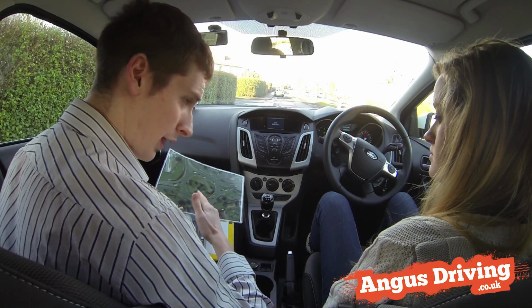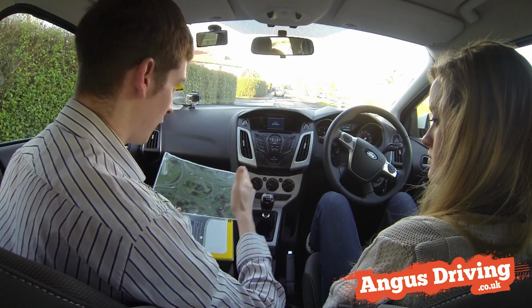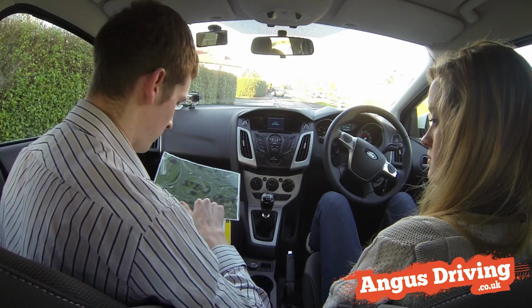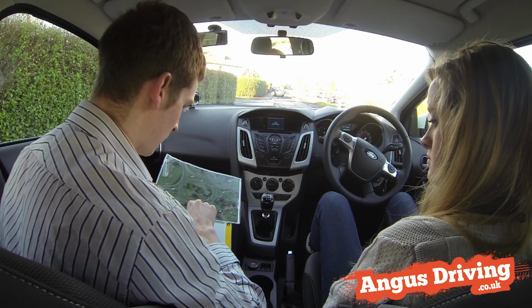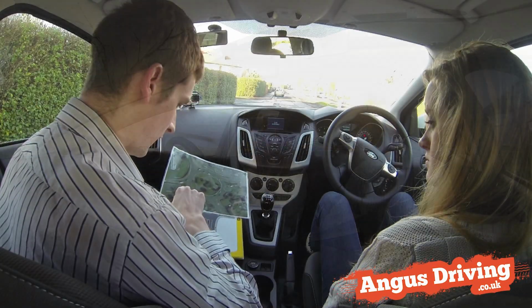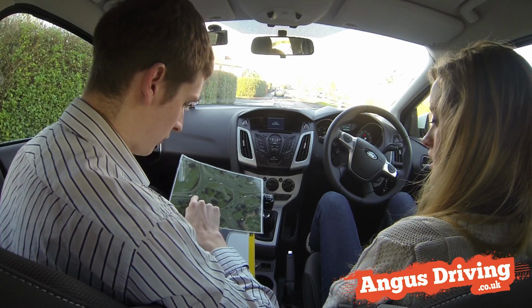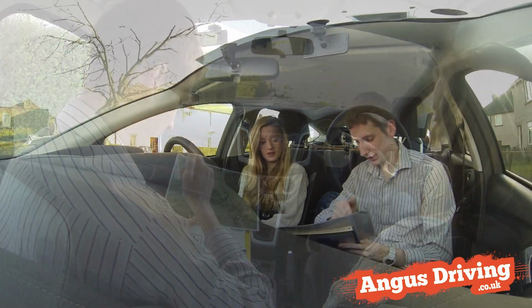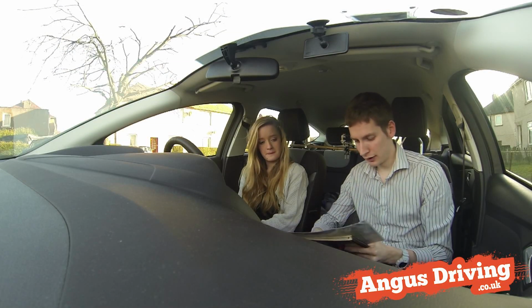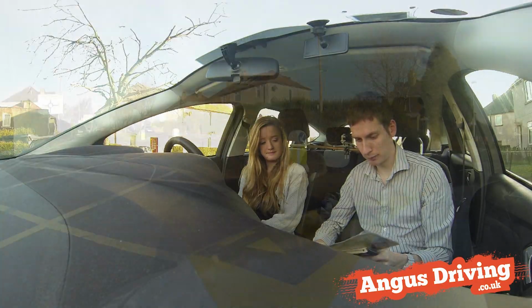So you're using the left position, you're staying, not signalling, you're doing the exact same as what we've just done, of giving way to the right, and maybe looking for a gap if you have to. Then we're going to go round the roundabout, keeping the left position, and when you pass the exit before the one you're coming off, you're going to do your interior mirror, left door mirror, signal left, and then leave the roundabout. That's it. That's great. Okay, so we'll give it a go and see how we get on.